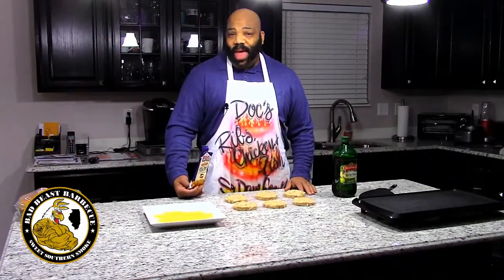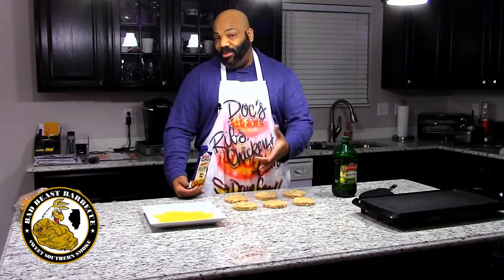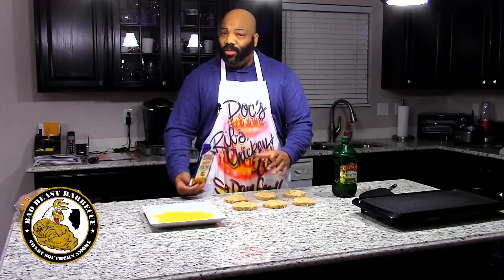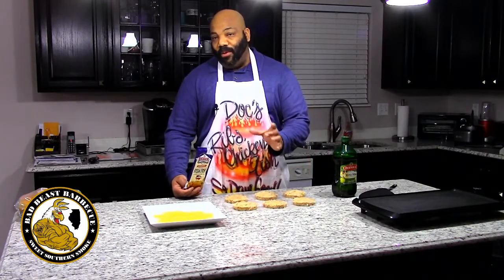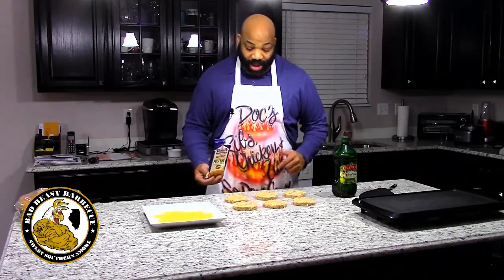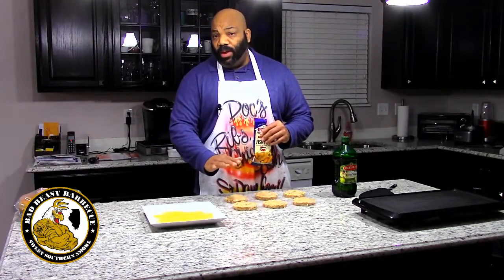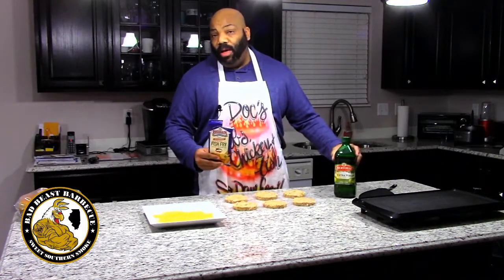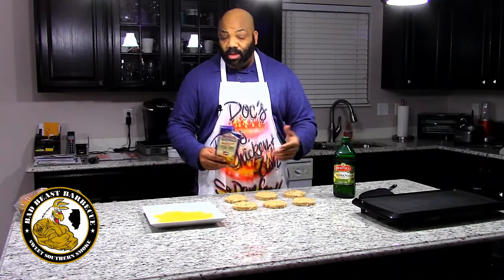As you saw, we got our patties made. That amount of mixture made six patties. The little ring used to form the patties is an egg McMuffin ring — you can use it on a griddle or in a skillet to get a perfect round shape, like at a famous Golden Arches place. We're going to go ahead and bread both sides of these catfish burgers and cook them on the griddle in some olive oil for about three to three and a half minutes per side until golden brown and cooked all the way through.